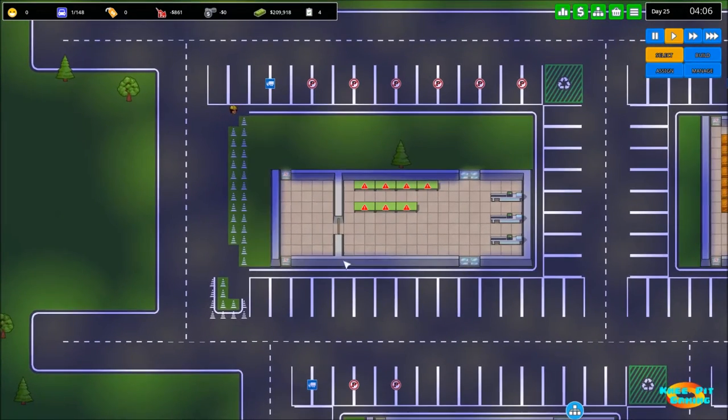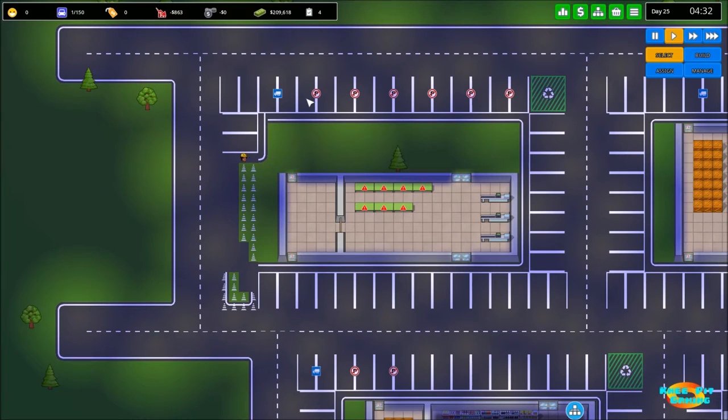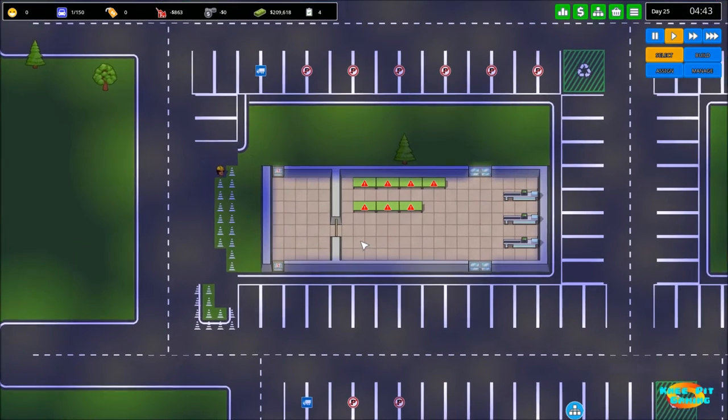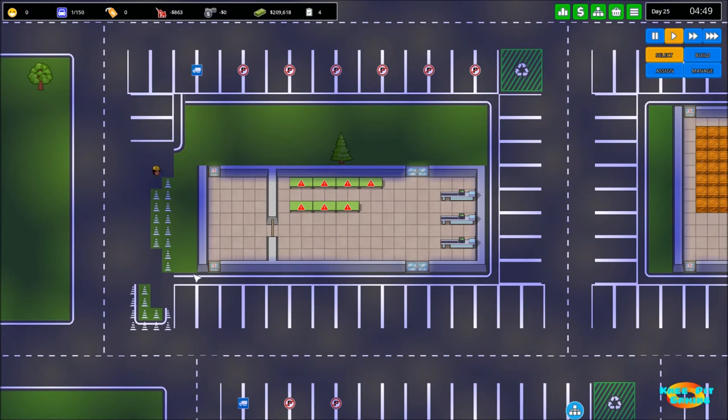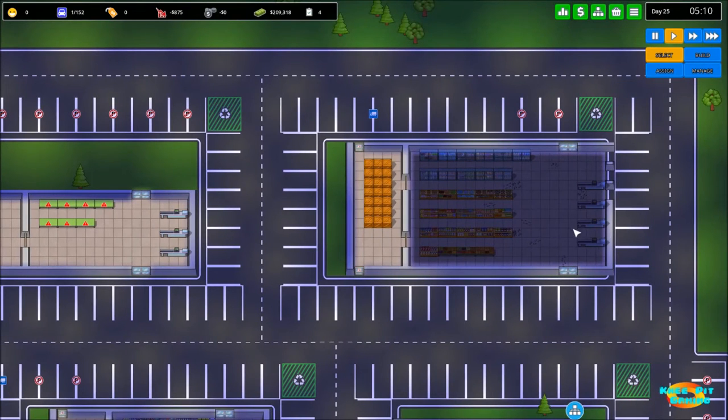I've already done quite a bit of the building — putting parking spots, and you can see the builder finishing those off. I've got a place for trash pickup, a loading and unloading zone, and some employee parking. Unfortunately in the game, employee parking doesn't seem to be used very much — employees just park anywhere. The building is approximately 25 by 9. I wanted to make sure I had enough room to fit three registers in here, just in case. Three here should be fine, and if not, we can expand the building by going under build and adding additional walls.